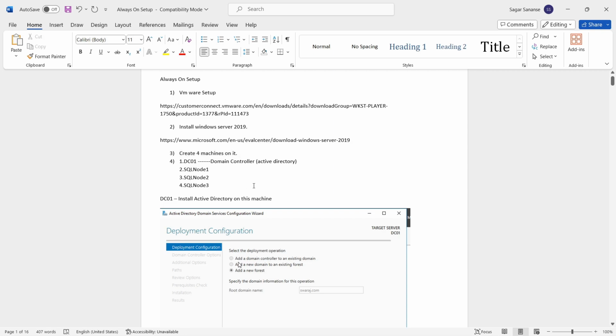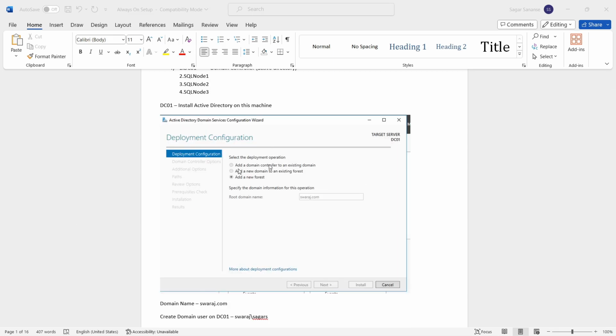The next step is to install Active Directory on the DC01 machine, so that we can control the three machines from it, do the setup as a domain user, and get the availability group or listener service on the main DC01 machine.